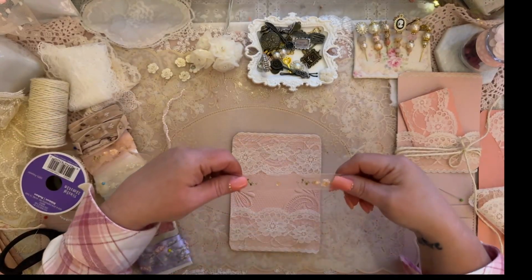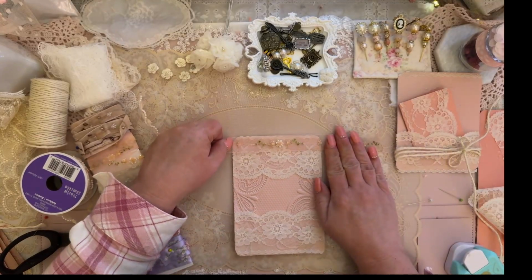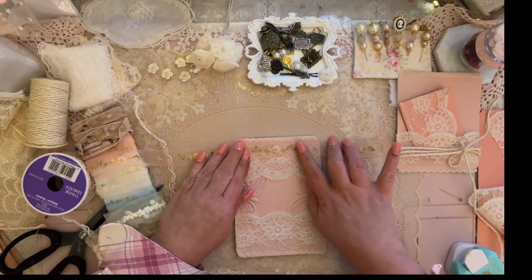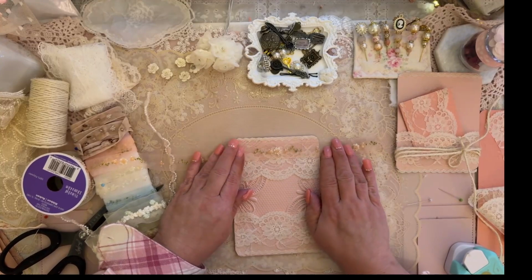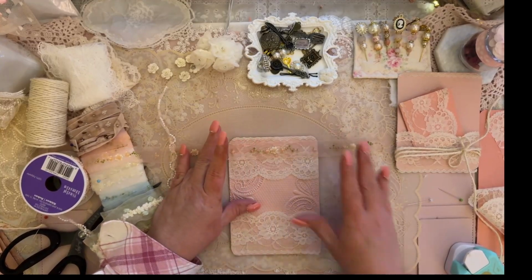I'm going to have to ask Esme if she has any more of that color, because it's my favorite, and I don't know if she has any more. I'm going to go below the trim on the top where I have that really fancy trim. I'm just going right below that, and I'm going to trim it right there.